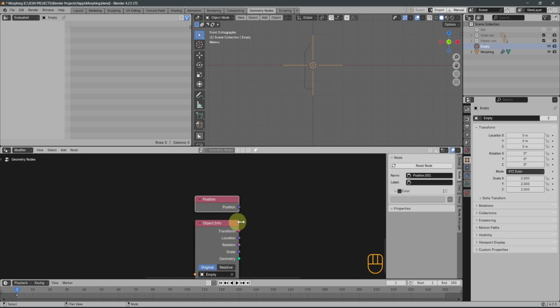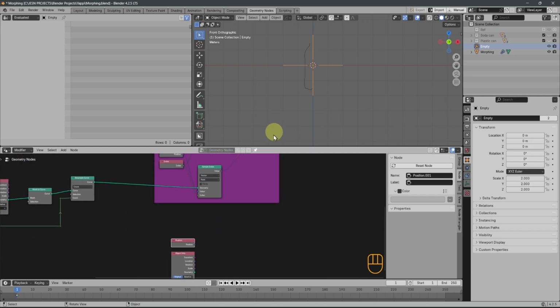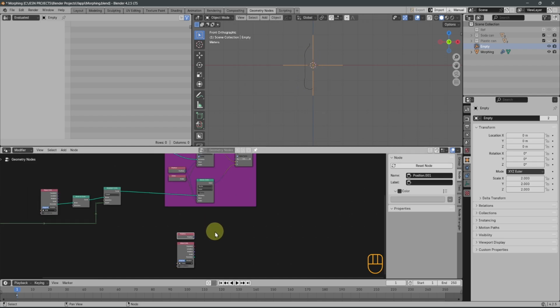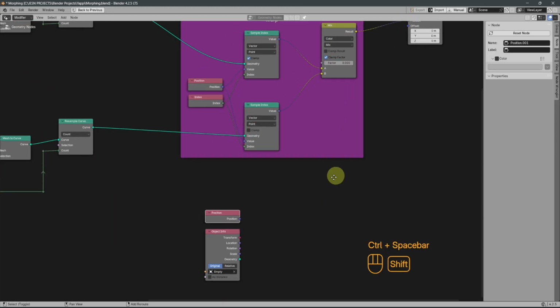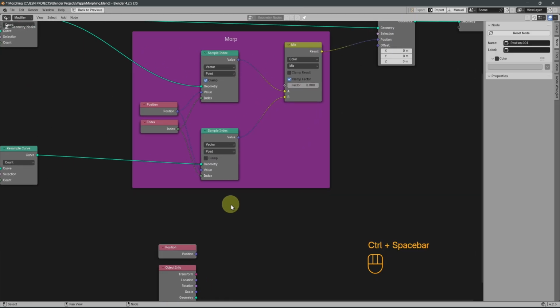I want to get the position and location because I want this guy to be the one that is going to drive the morphing between the plastic can and the soda can. So to do that, let me maximize my screen.